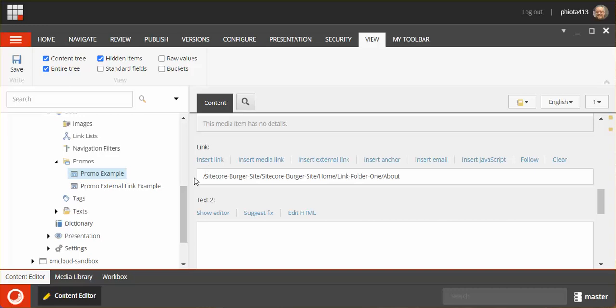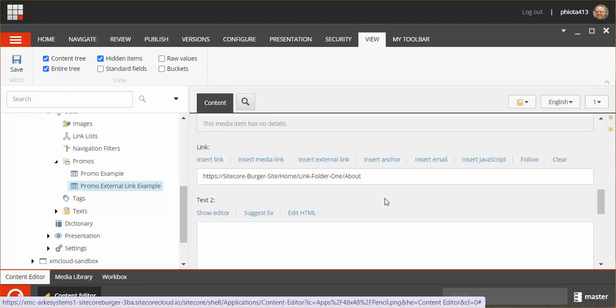And in doing that, instead of using an internal link, they might decide to use an external link, which is on the second item I have selected right now. And the problem with that, well, there are some disadvantages to that, which is what I want to highlight in this video. Okay, now I can sort of understand why they may want to do this.